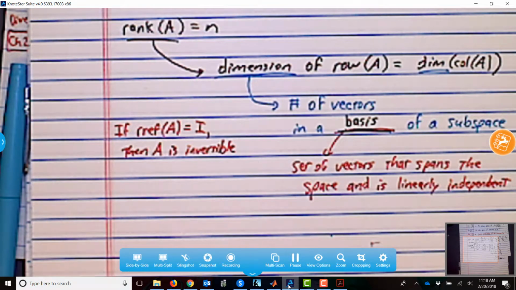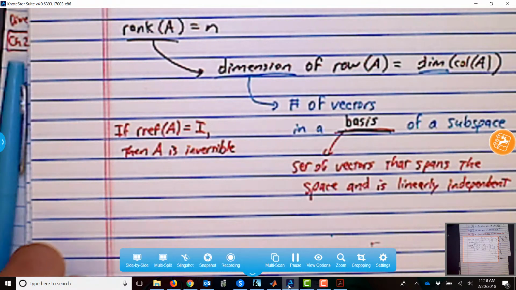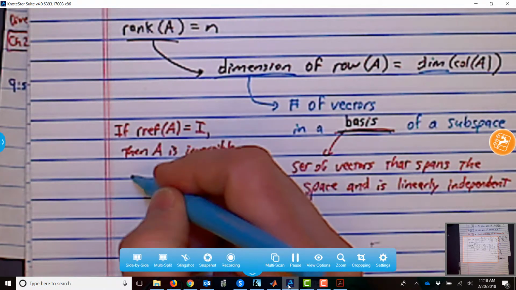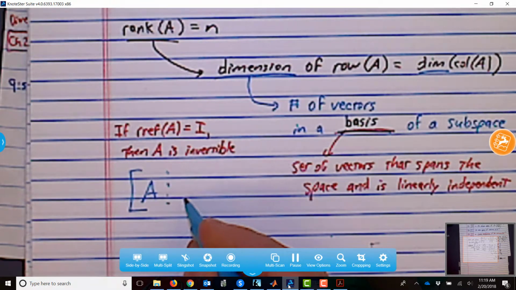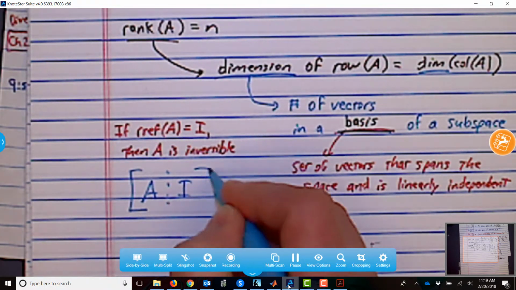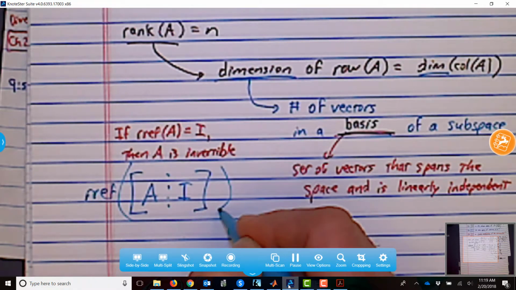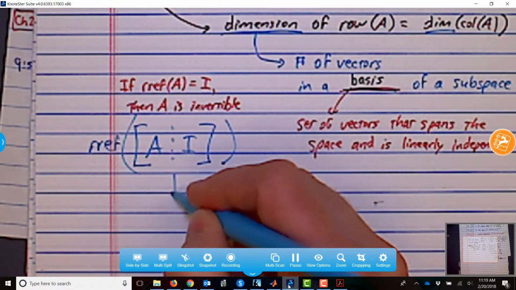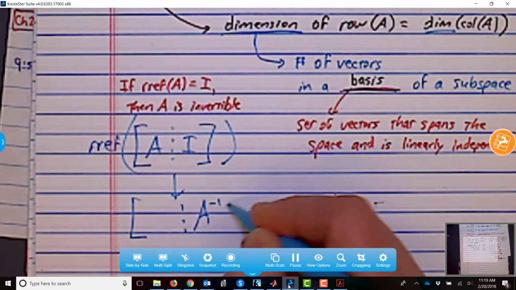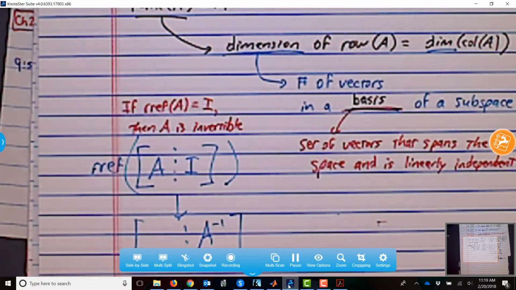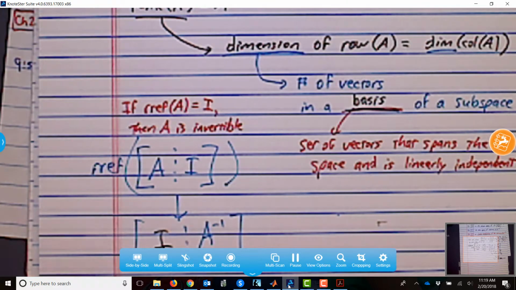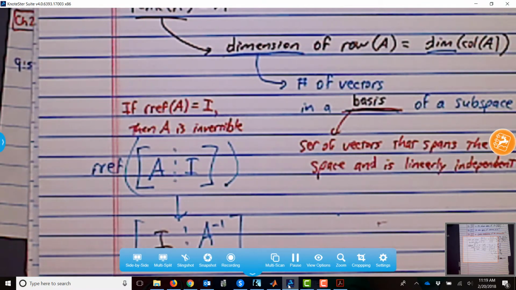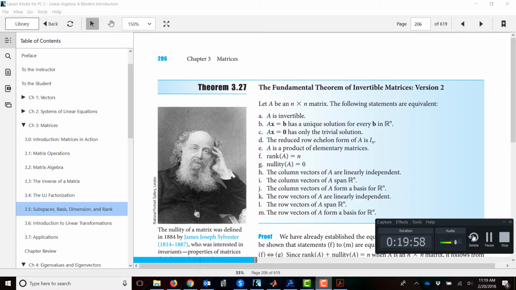Yeah, your proof with the elementary matrices works just fine. You know, another way to see it is this. How do you compute an inverse normally? Well, what you do is you take matrix A, and what do you put next to it, guys? The identity. And then you reduce row echelon form that thing. And what happens is, hopefully, in order to get A inverse over here, you need to get the identity. If you don't, you're stuck. It's not invertible. But if you do get the identity, it's invertible, right? And the proof relies on the elementary matrices argument that Nick was making and that the book shows as well. I like that one. Concise. Well, yeah, it's kind of clear.